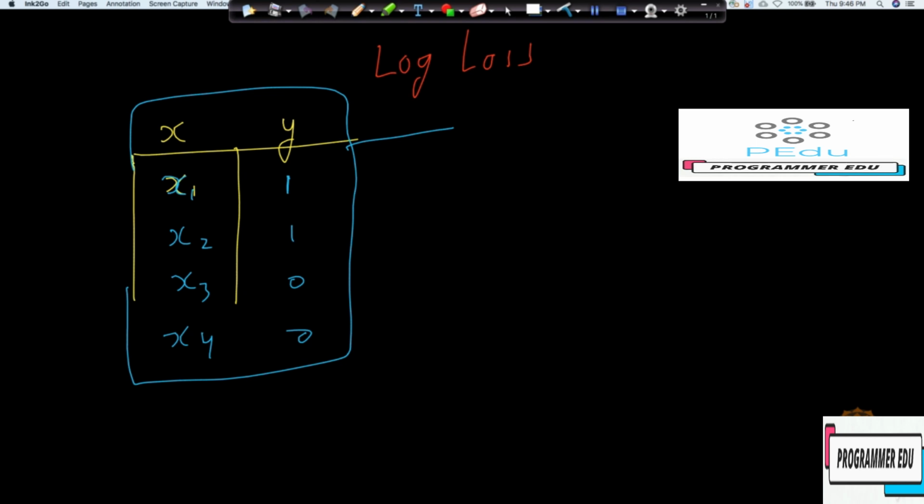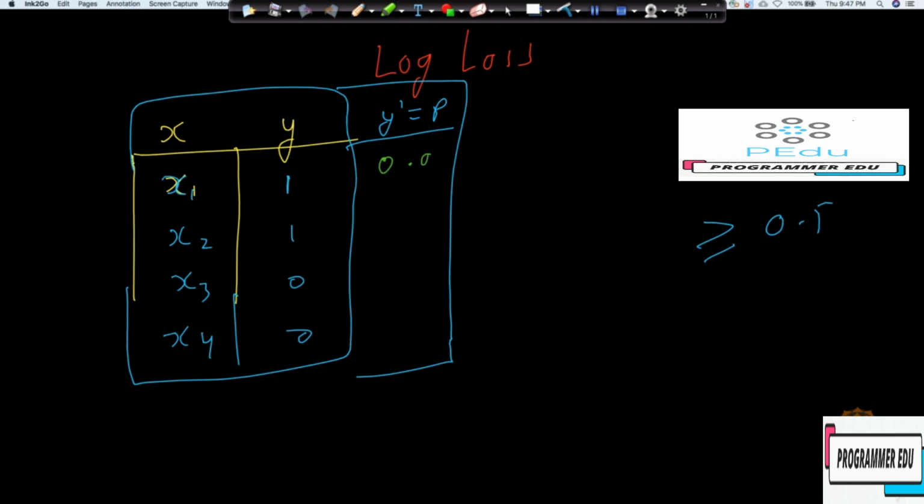Now let's say I build a model and I get my prediction y dash, which is a probability. Let's say we have built a model where anything greater than or equal to 0.5 probability, I'm going to mark as 1, otherwise 0. For the first row we got a probability of maybe 0.9.